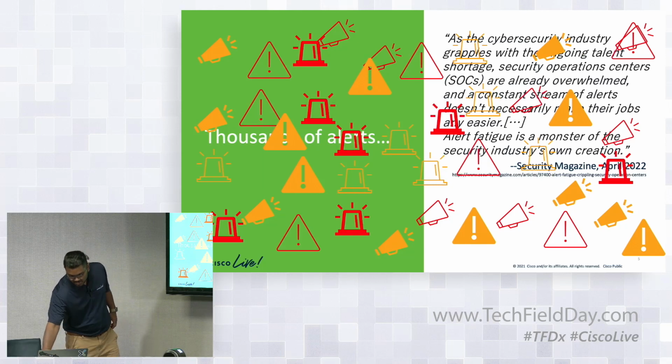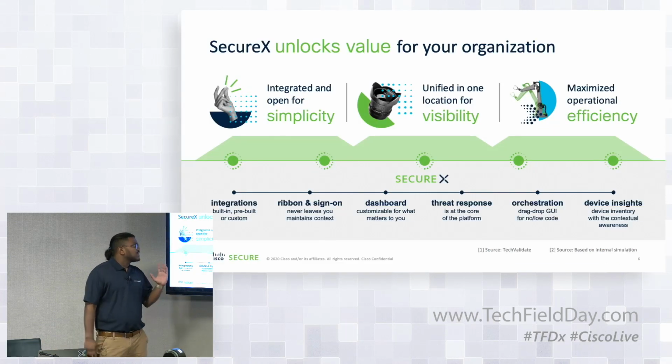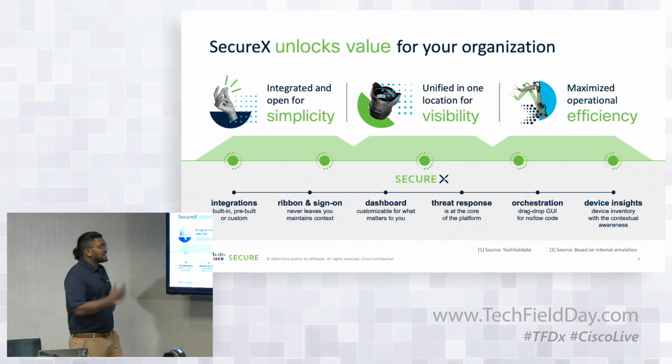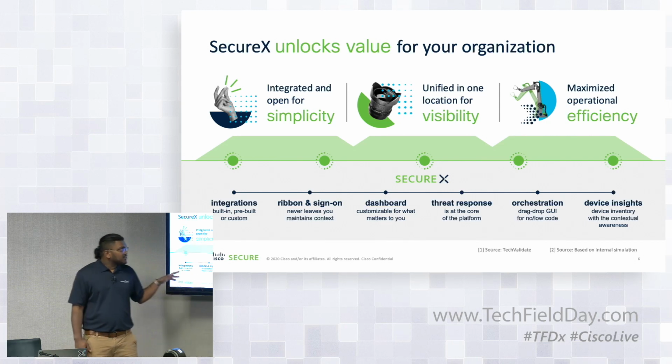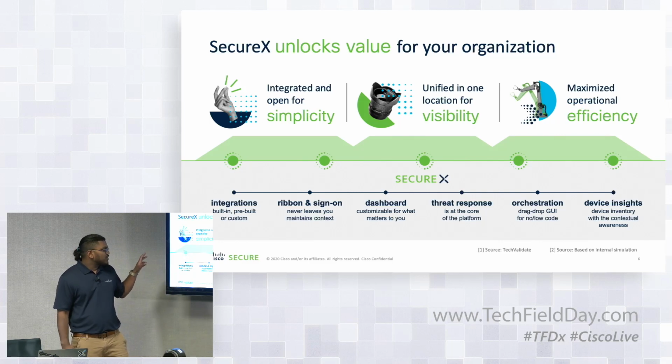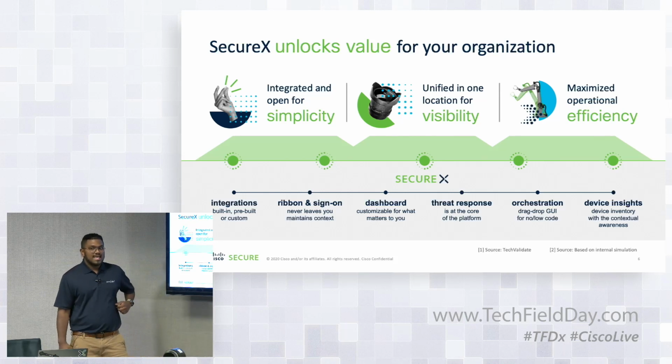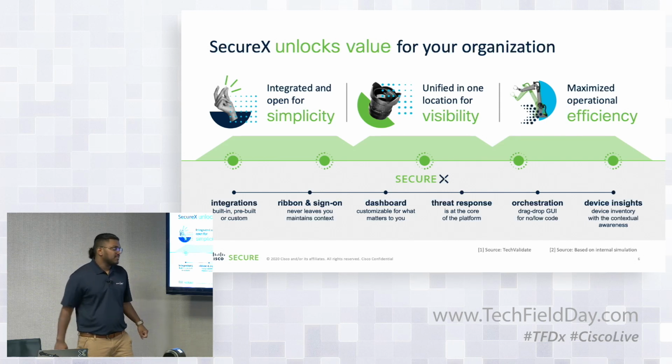So let's talk a little bit about Securex. Just a quick overview, Securex has 3 value pillars. As we built Securex, when we launched Securex, as we continuously improve Securex, these are the 3 value pillars that we always have in mind: simplicity, visibility, and efficiency. Then down below across the bottom, you'll see the features of Securex, and we're going to focus mainly on threat response. That's the core of our platform. It's an API aggregator, so that's how we aggregate data from multiple sources, correlate that information, and visualize it for you in a unified place.